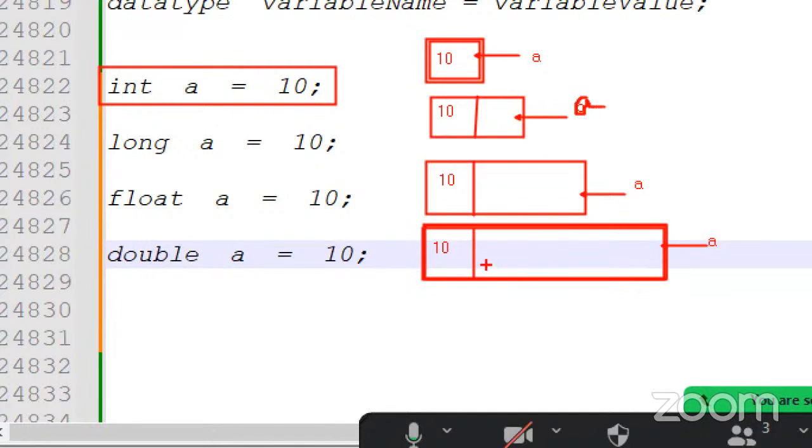For storing this value, this size of memory is enough. The entire remaining memory is wasted. So as a good programming developer, if we don't concentrate on memory allocation, a lot of memory is going to be wasted, guys.